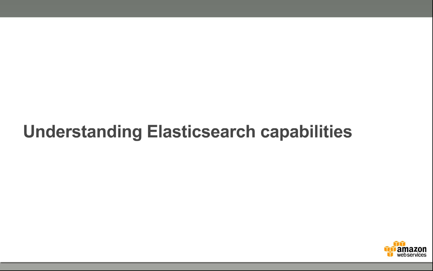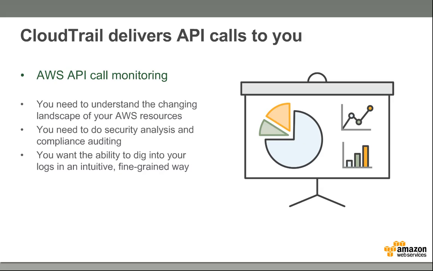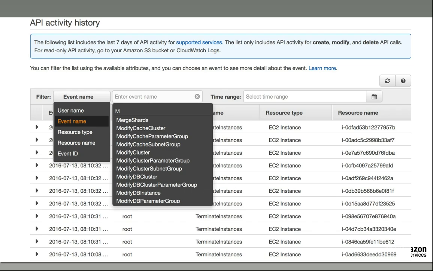So again, diving into the demo, we're going to start with AWS CloudTrail. If you're not familiar with CloudTrail, CloudTrail logs calls that you make to various AWS services as you manage and change your resources. Different services like EC2 or Elasticsearch Service log out the operations that you're performing as you perform them in an administrative capacity. This is a really nice service that we provide that allows you to go back and audit and figure out what's going on with your AWS resources.